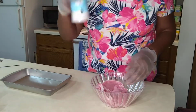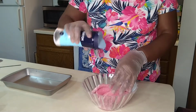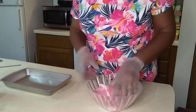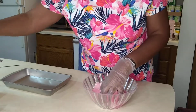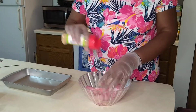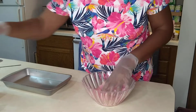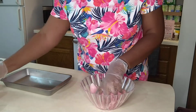So let's start out with a little sea salt and 12 dashes of the sea salt, and we're gonna work it around in our meat like so. Then we have some soul food seasoning. That's 12 dashes, and we'll work it around in our meat.